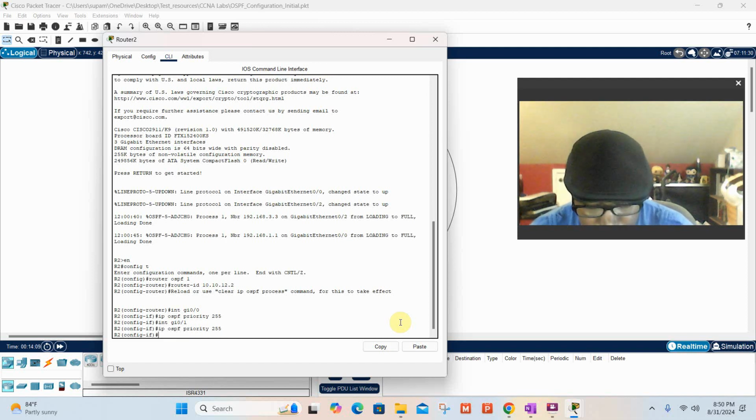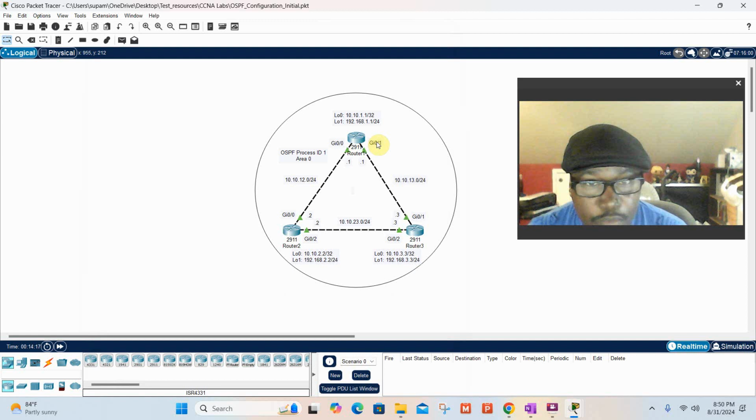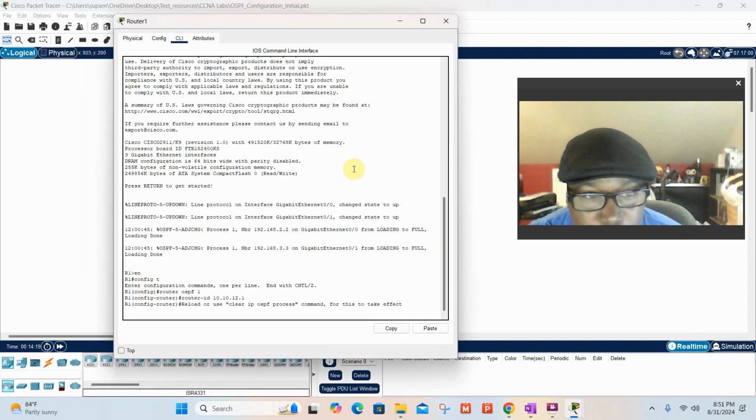All right. Now we have to go back to router 1 and do some things. So let's leave that here and go back into router 1. And we've already established our router OSPF 1, but now we've got to get back into it.